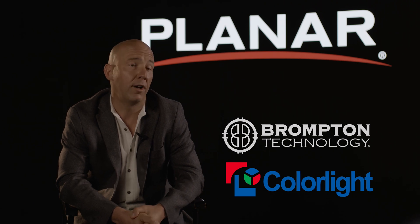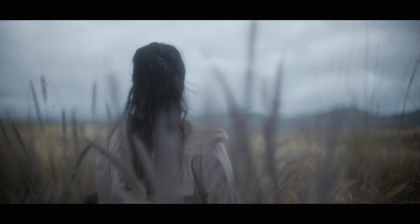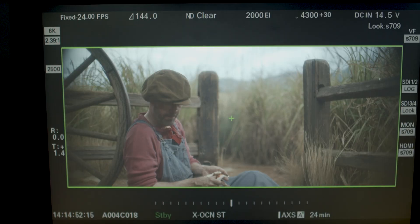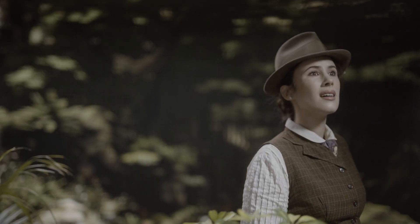They want to push the envelope of what the tech will do. We're really excited about the fine pixel pitch of the screens because it means we have more use of the stage. We can actually get much closer to the screens. We can now move the camera around in our environment quite a bit more without risk of that resolution breaking down.